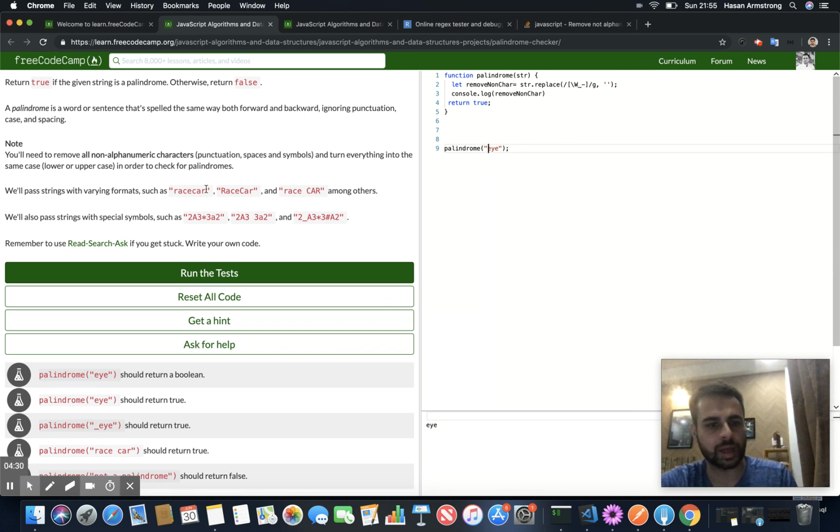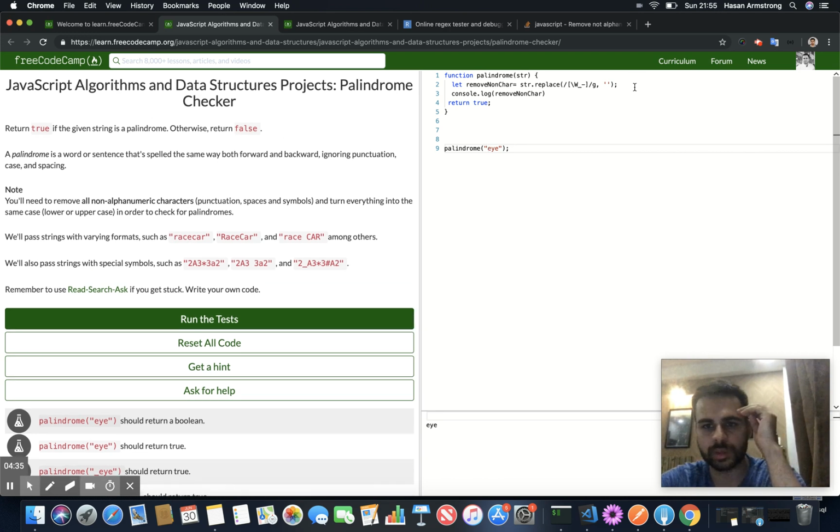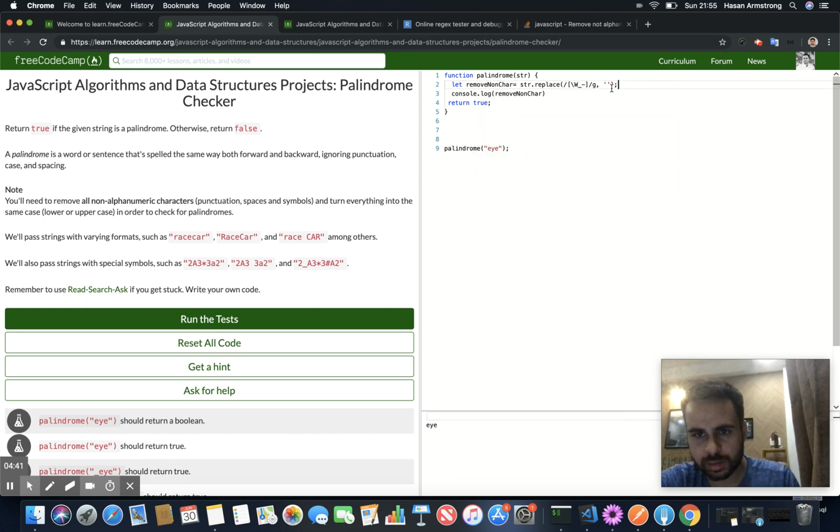Now we've done that, let's convert everything to lowercase. We might be able to just add it on here. So let's do toLowerCase. Let's try uppercase I. That didn't work. Nope, that didn't work. I wonder why.